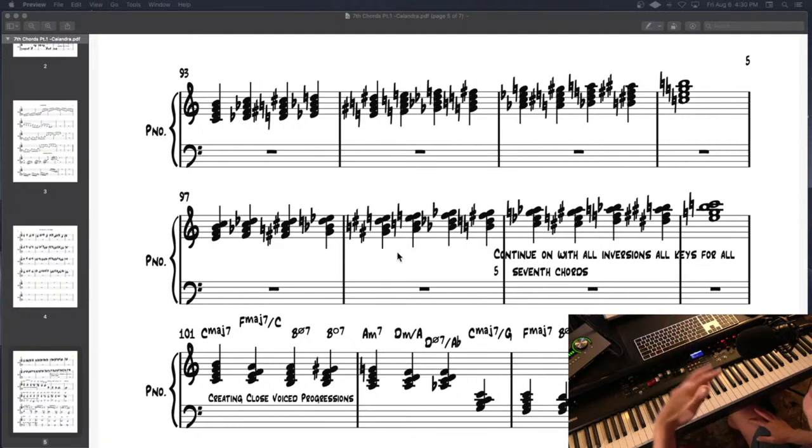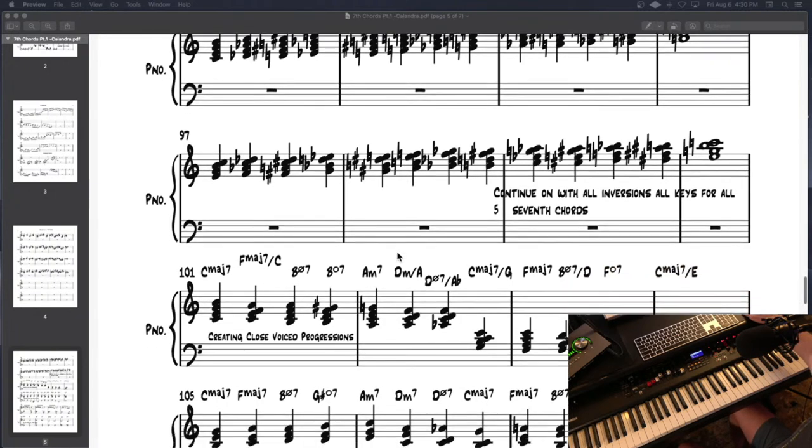So, you know, I'm talking here like this is a several month project, right? But by the end of it, you will have learned so much and you'll have gotten so much better. And then once you start, you got this together to a certain degree, you'll want to stop practicing by rote for a little while and start putting these into progressions. So let's take a look at what we've got here.